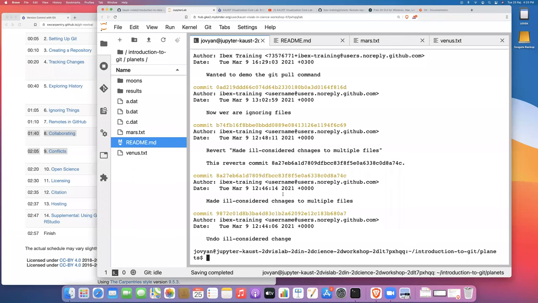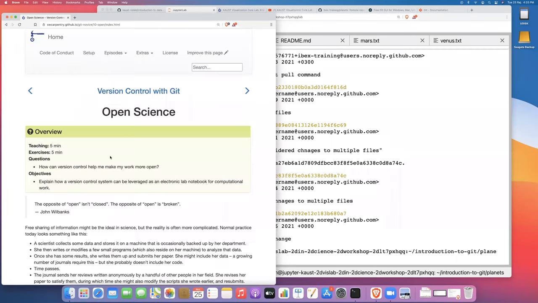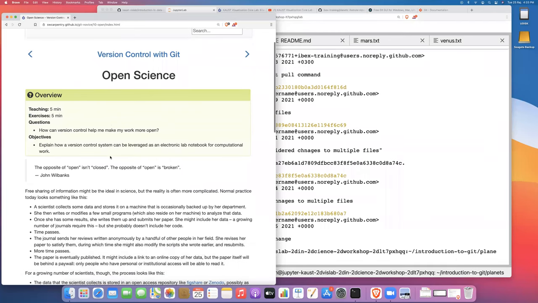Okay, so I think that kind of ends the super technical portion of the discussion today. I want to talk a little bit about open science and then about licensing issues and things like that, just to bring some issues to your attention that you can go off and explore a little bit more. If you're here at CAUS, you can ask me for more details or talk to your PIs or your colleagues, or you can do the same if you're somewhere else.